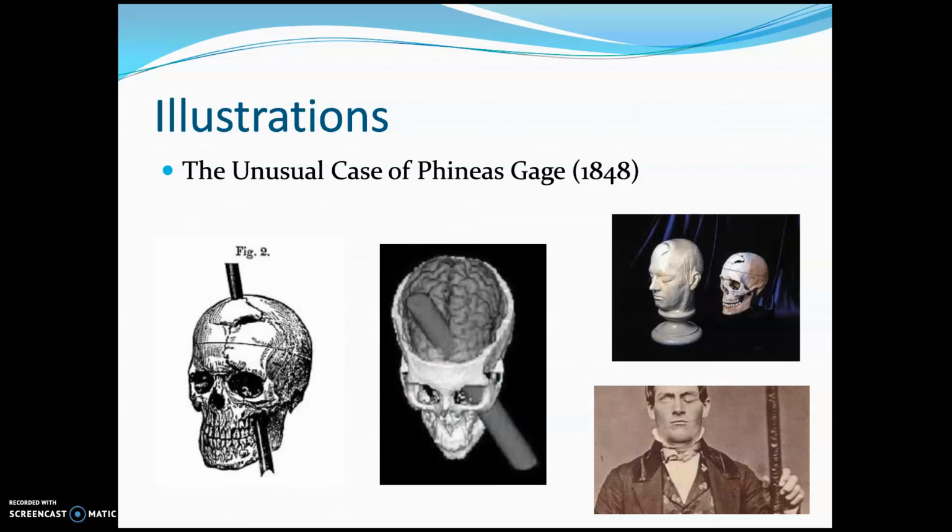And that's his actual skull there on the right. There's a plaster cast of his face on the left, but that picture on the far right, that's actually his skull. And that's a picture of him on the bottom right with the pole that ended up nearly killing him, which I think is kind of a cruel thing. Like the photographer's like, hey, can you pose with this thing that nearly killed you? Anyway, whatever. But he's a case study because in 1848 he survived a massive TBI, which is just unheard of.